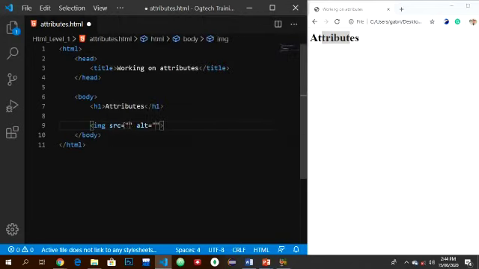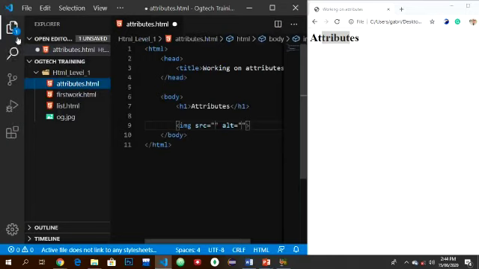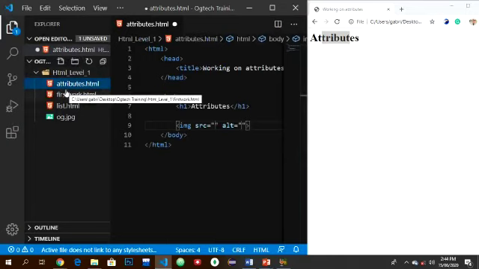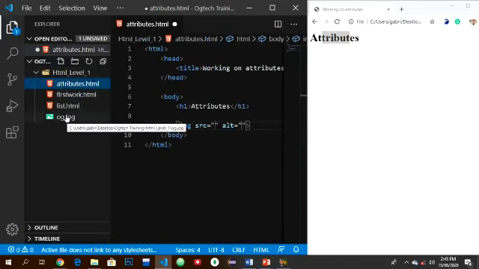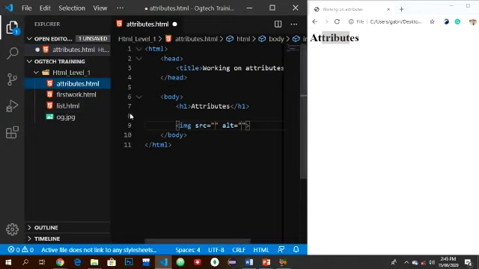Now the source, we are going to what? We are going to copy our image path here. What do I mean by that? For us to use our image, we need to import the image to our folder, right? And already I have my image already called og.jpg. I believe for those of us using phone, I sent in a video on how to import an image file using your text editor, right?